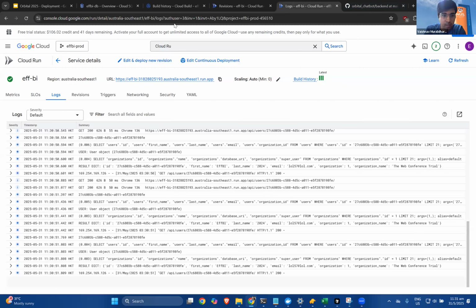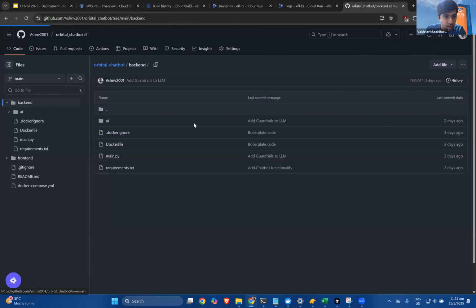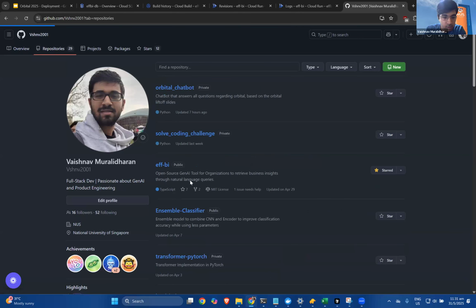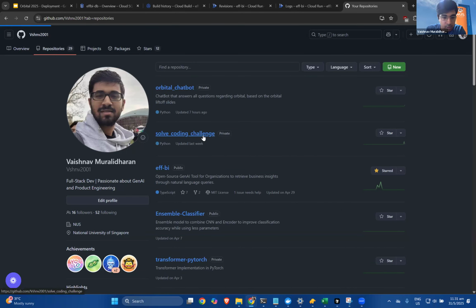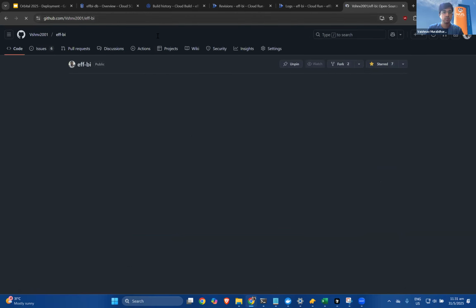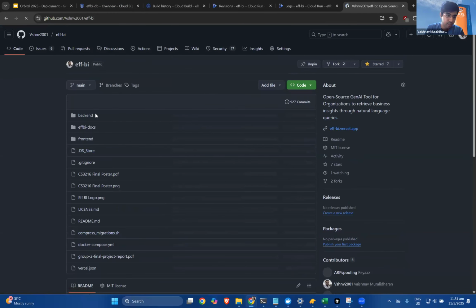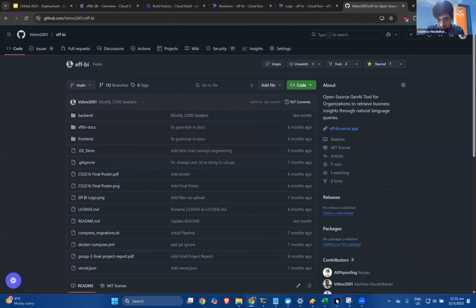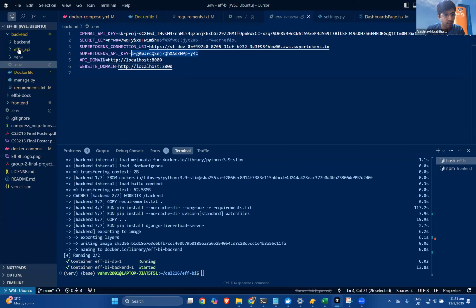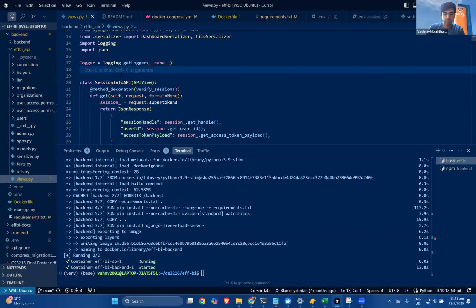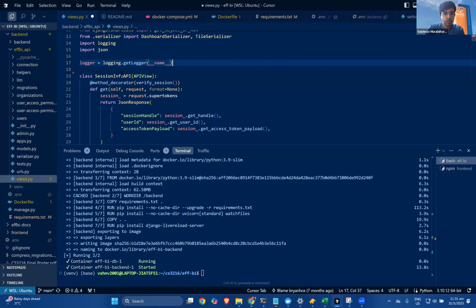Just for an idea of how the CI/CD pipeline works, I will use the existing repository that I've used, which is this. Okay, so I'm going to make a dummy commit on my backend. Let's say I go to views, and for some reason I'm just going to remove one line here, and save it.